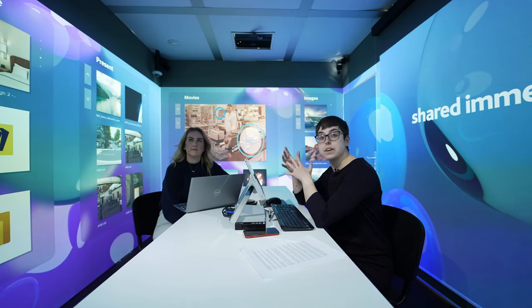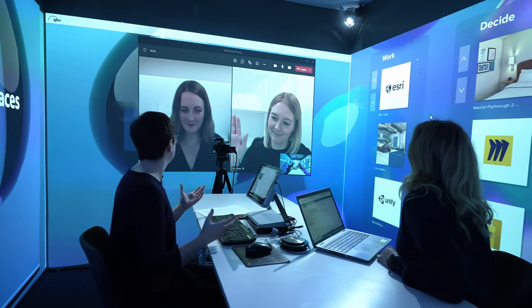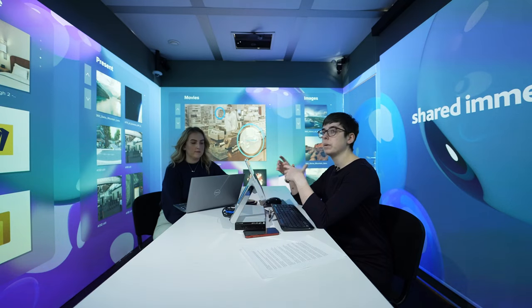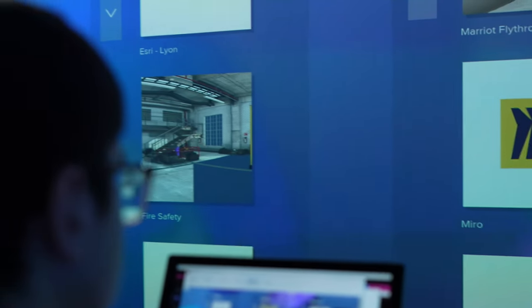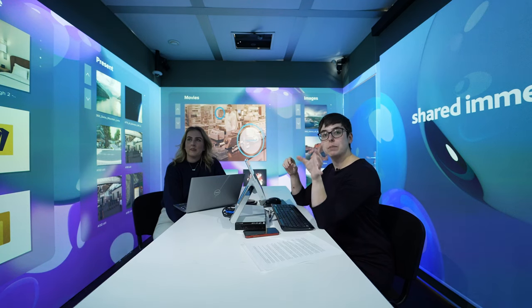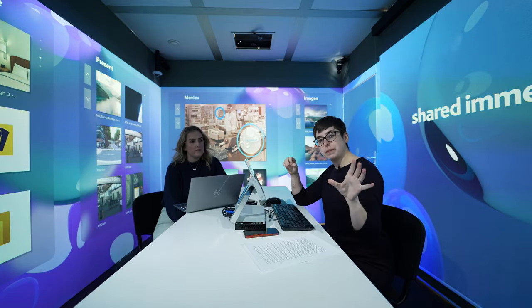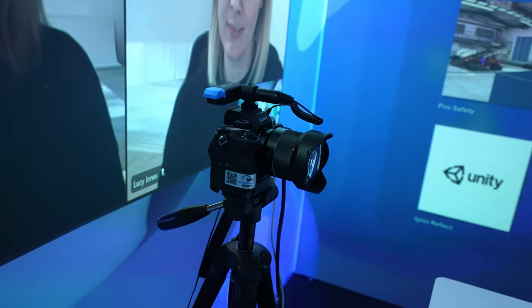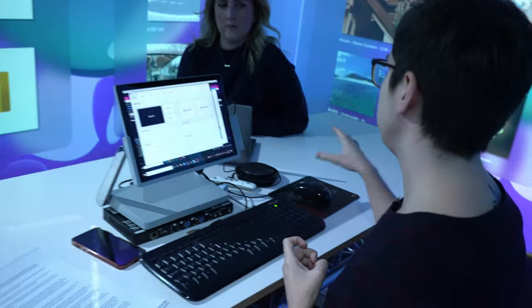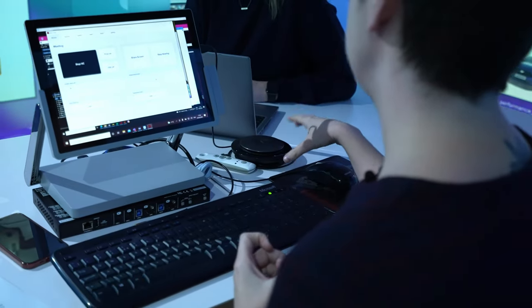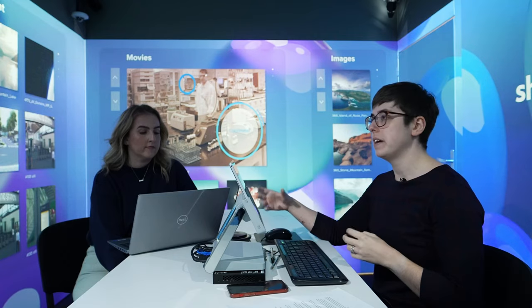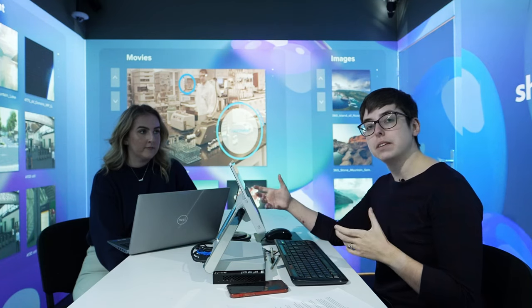So first things first, we've started a Teams call with our graphic design team. We've got some really great new content recently, so what we want to do is talk through some of that content with them. Just to tell you a little bit about the space we're in right now, we're using a mirrorless camera that's acting as a webcam at this end. And then to capture my voice, we're using a Jabra microphone. It's noise cancelling, and we found it's really great for these types of immersive meeting rooms.